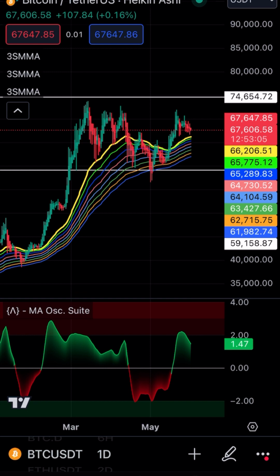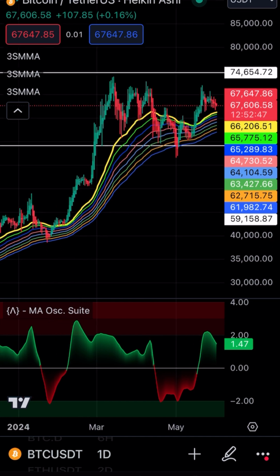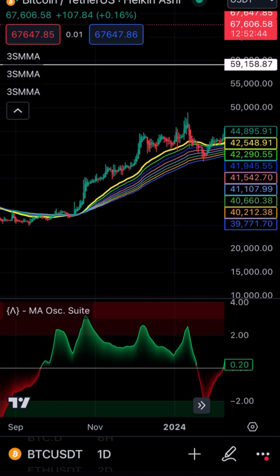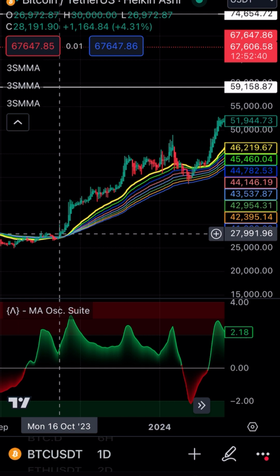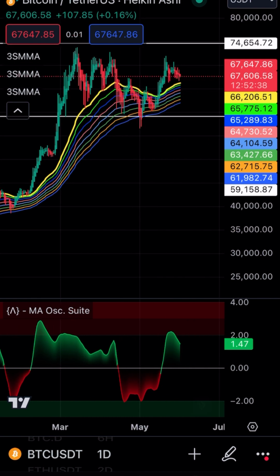Now, what you want to focus on, a lot of my strategy is doing it on the day. If you can find the signal on the day, you'll end up making a lot. But if you don't find it on the day, I'll just go to a smaller time frame. Like currently here with Bitcoin, what we can tell is that it has been in an uptrend since October 16th. And even though it's been going down, we are still technically in an uptrend.